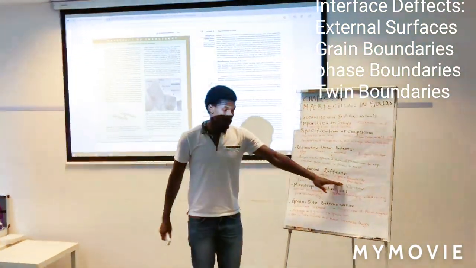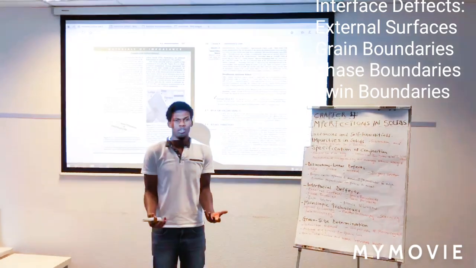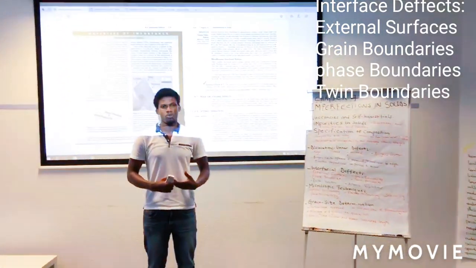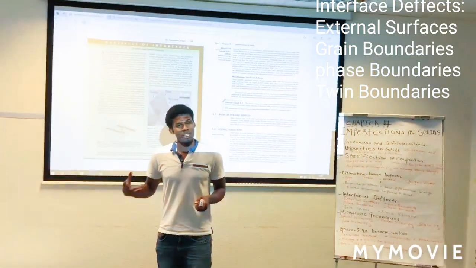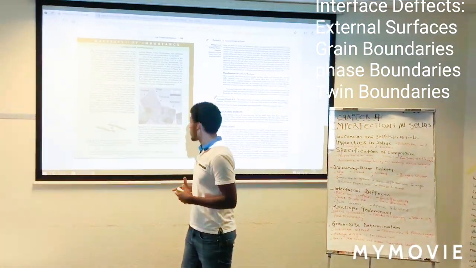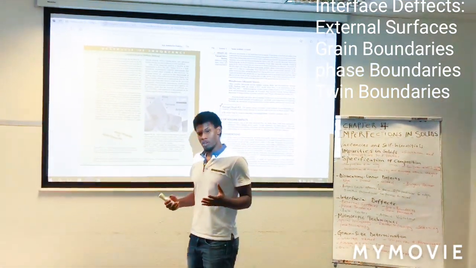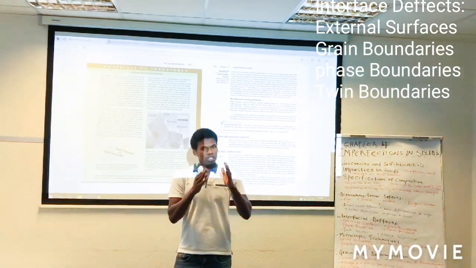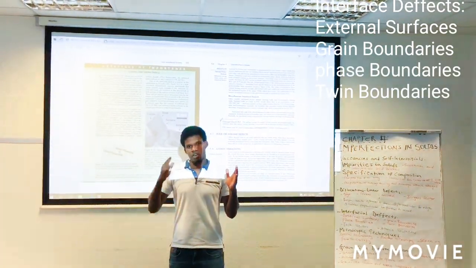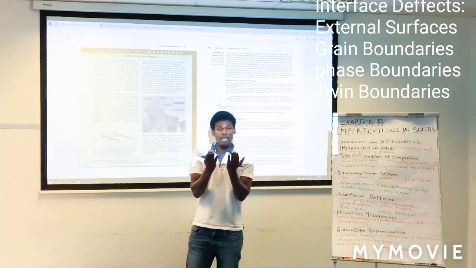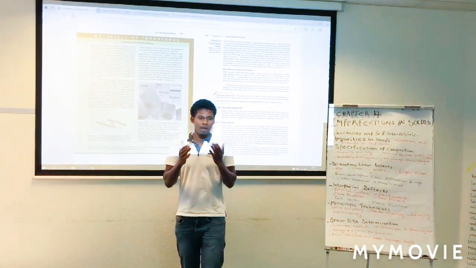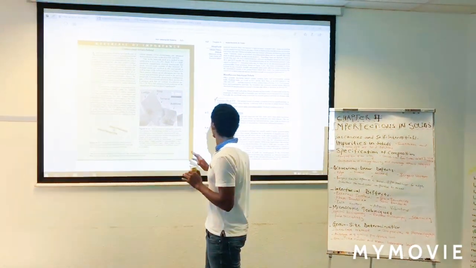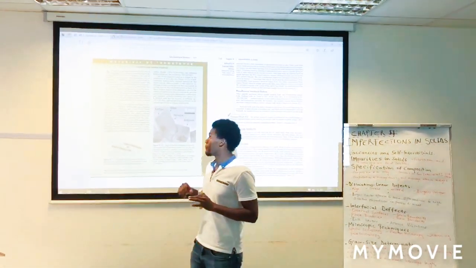We also have what we call twin boundaries. This is just like human beings, who also have twins. The same thing happens in materials. In a twin boundary, the structure on one side of the boundary and the other side look the same, just in opposite directions. I'll come to a typical example of that.